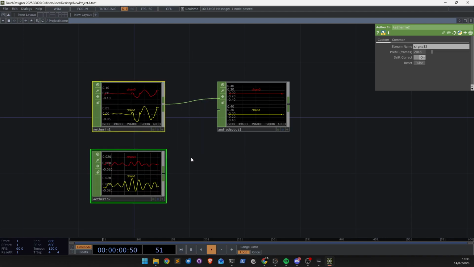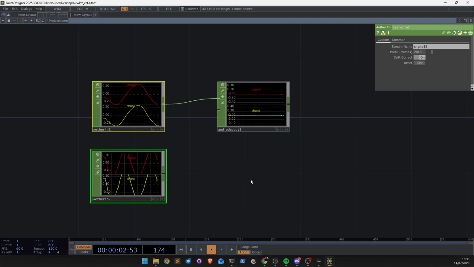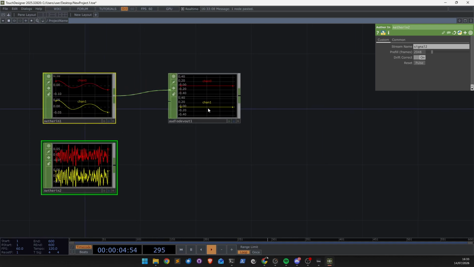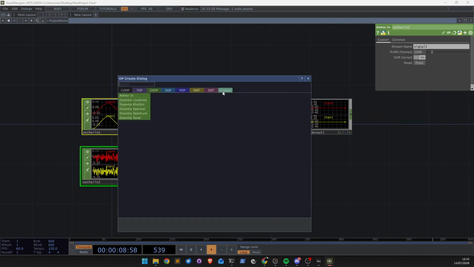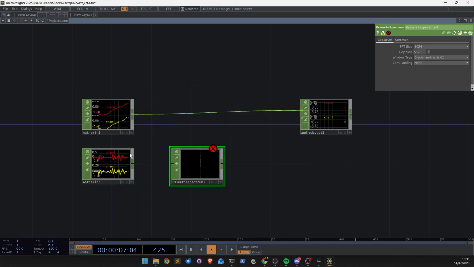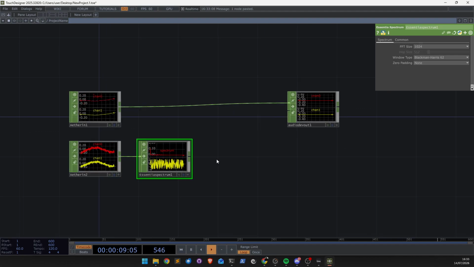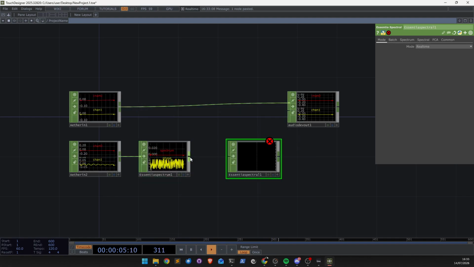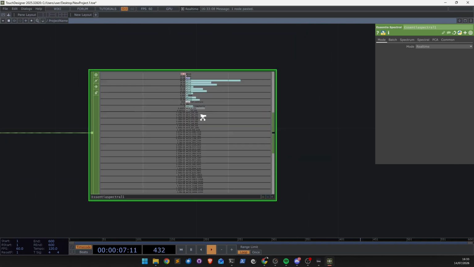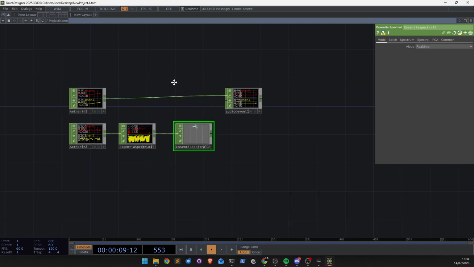paths here. And of course, you can use any kind of things from here on in TouchDesigner. To give you an example, you could pair it with my other tool, the EssentiaTD, that is available for free on GitHub and on Patreon. So you can just plug it here. For example, if I take the spectrum of the second one, I can do spectral analysis or loudness or rhythm. Let's take spectral analysis to start with. And here you can see all the data we get in real time from this.